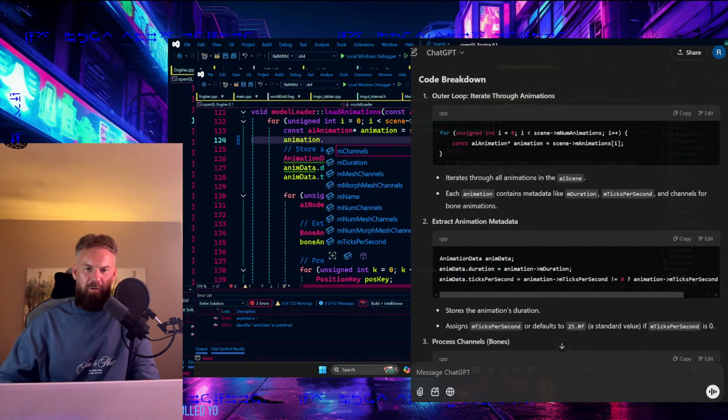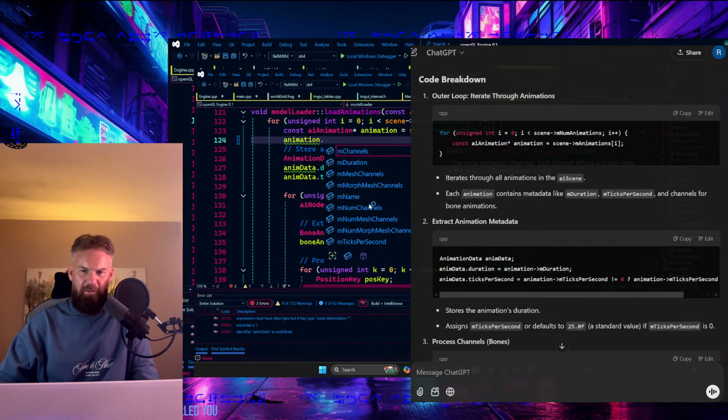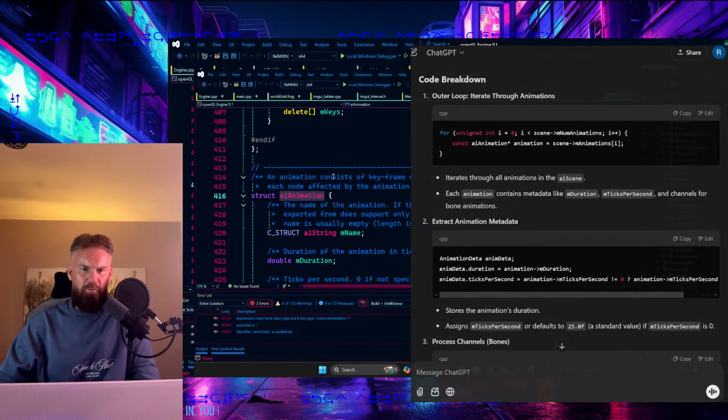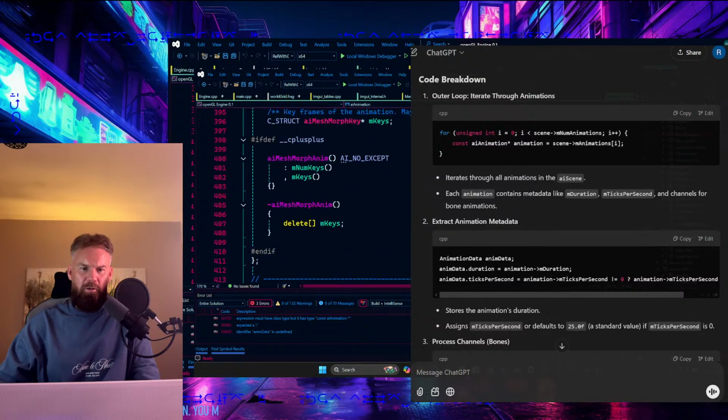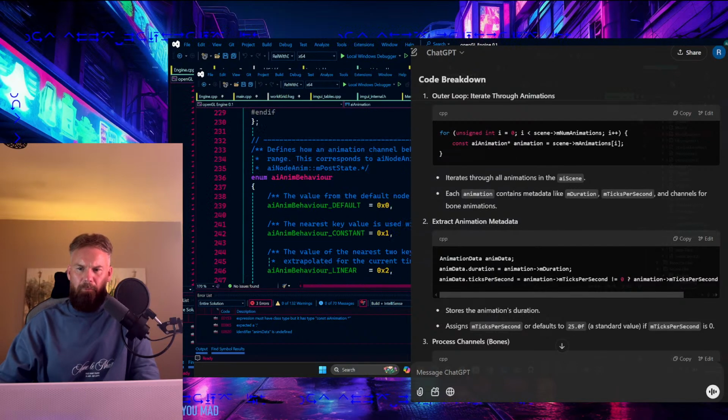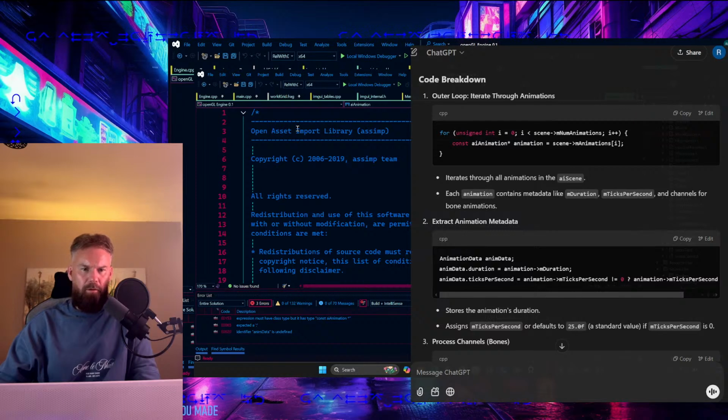Yes. So this is the Assimp structure of an aiAnimation.